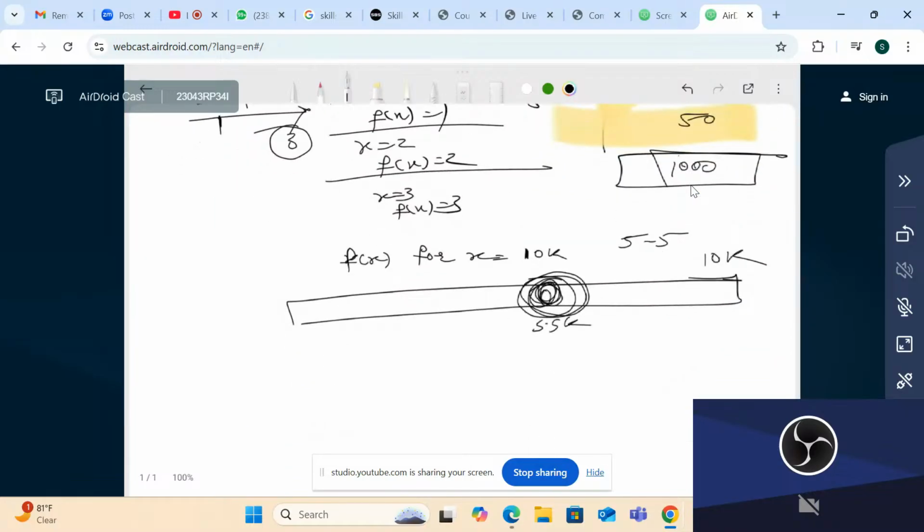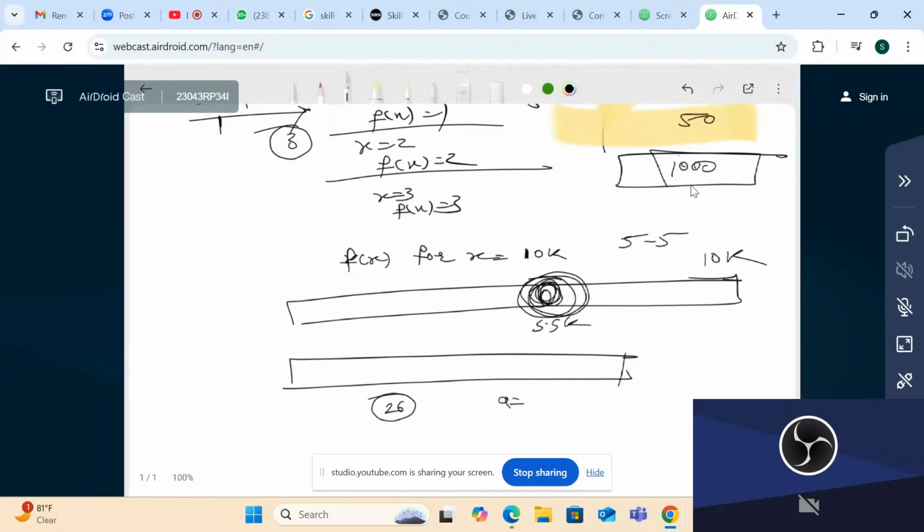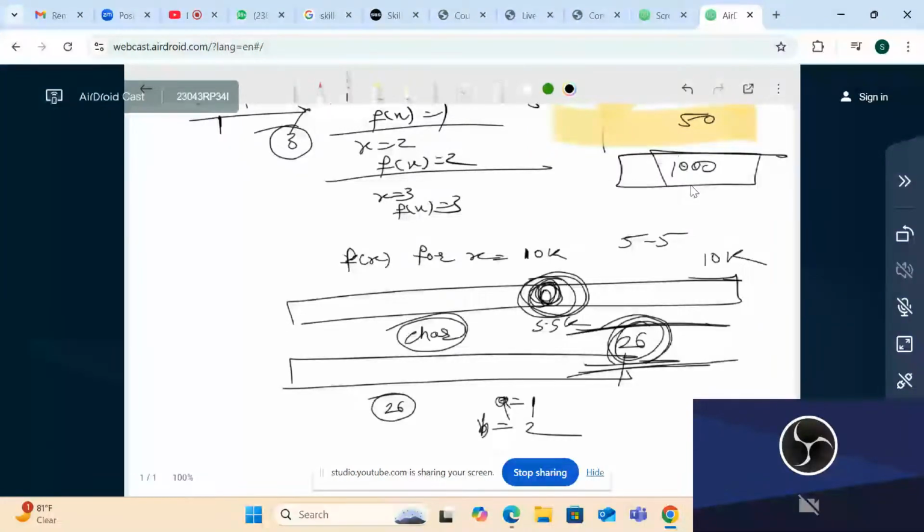But if you have characters, the characters are only 26. So you can take the ASCII value of A, the ASCII value of B, or you can take character A as 1, character B as 2. So you can create an array of size 26. You don't require hashing. Are you getting it?